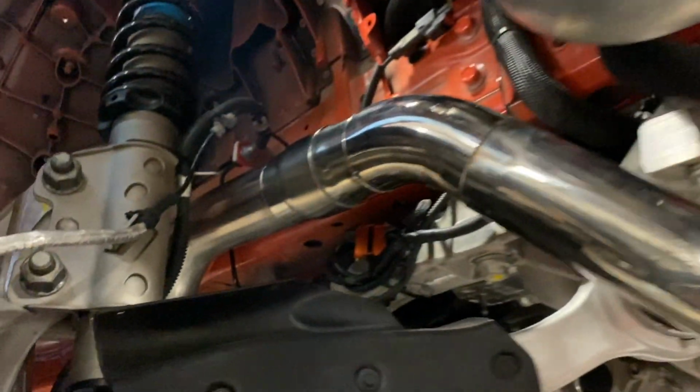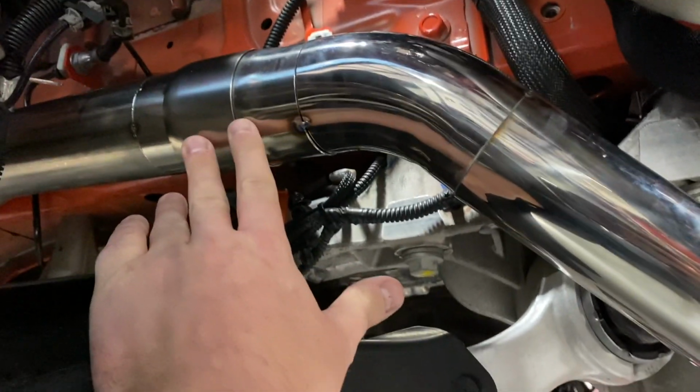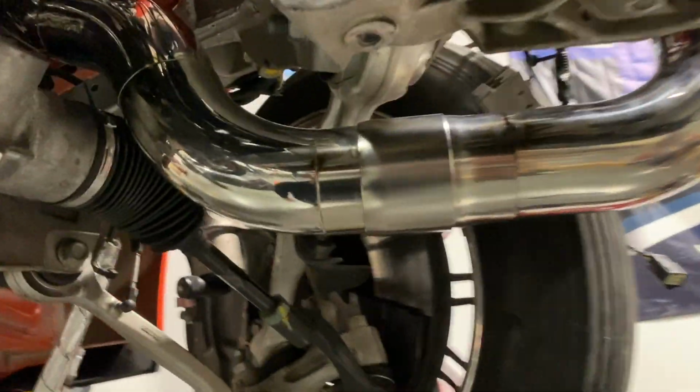It's looking good. Tacking all the aluminum. Yeah. Everybody loves these clamps around here. And we're using this style of slip joints on here. These are a lot better than using like a flex pipe. You don't have to worry about these breaking. These are super nice and a lot more durable. We've got another one sitting right over here.